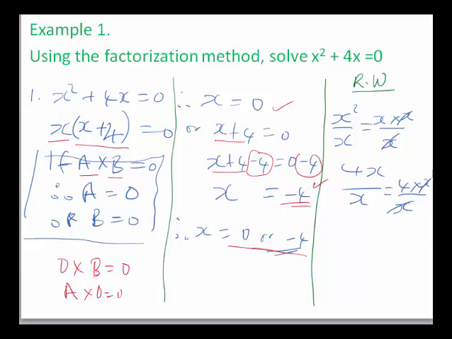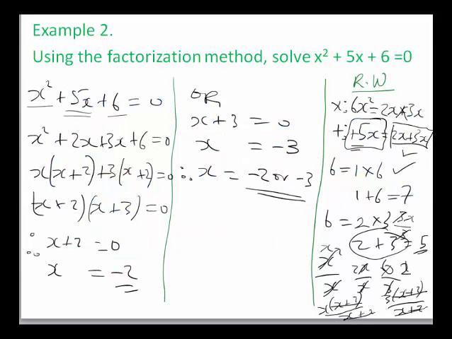Okay, we go to the next one. For this type of quadratic equation, x squared plus 5x plus 6 is equal to 0, we said the first thing to do is to find out whether it can be factorized in the first place. So how do you do that? You take whatever value you have here and multiply it with the constant. So here we have x squared times 6, and it gives us 6x squared.